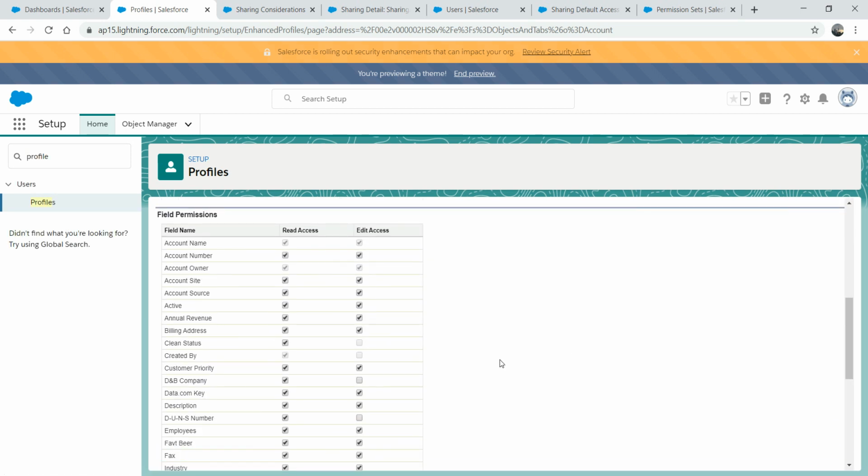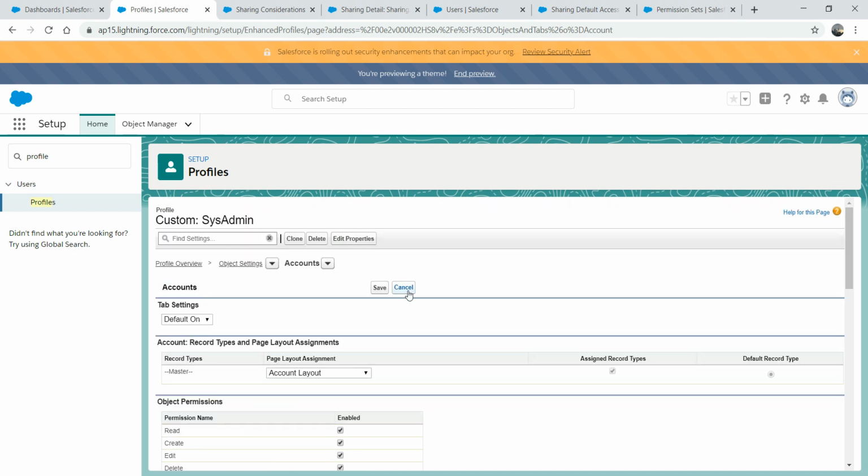Let's say I do not want to give edit access to billing address, right? So I can untick it. So what happens is that only the billing address will be in read only mode here. So this is one thing you can do here.